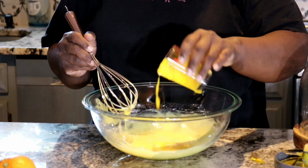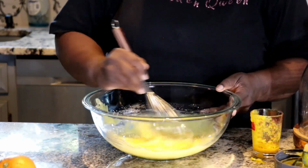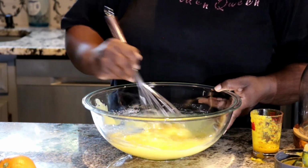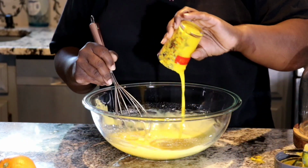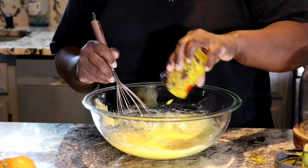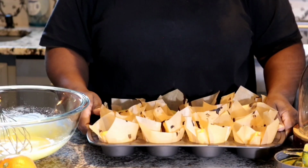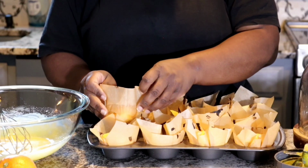Can add a little bit more. We'll add all of this. This is what it looks like completely out.